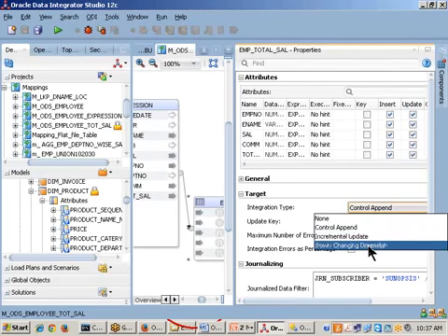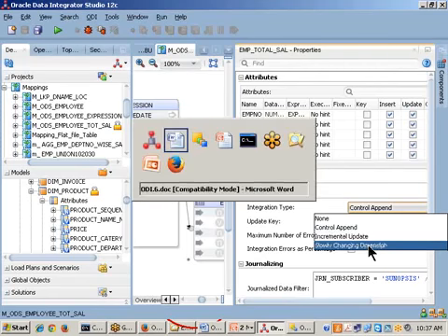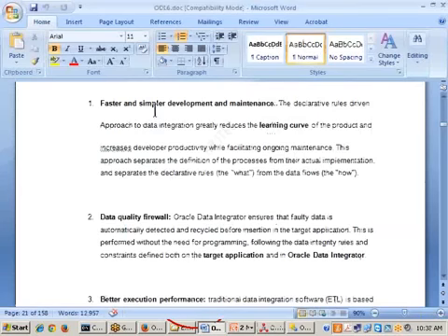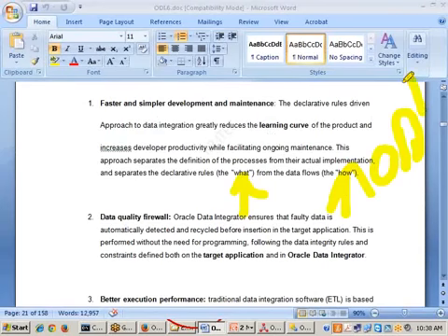Or you may want to do the slowly changing dimension. You define what you want, and I will take care of generating the code. That's what we are trying to say in this approach. What you want, you are defining it. How to generate it will be taken care of by ODI. The human being defines this, and this is taken care of by the ODI tool.